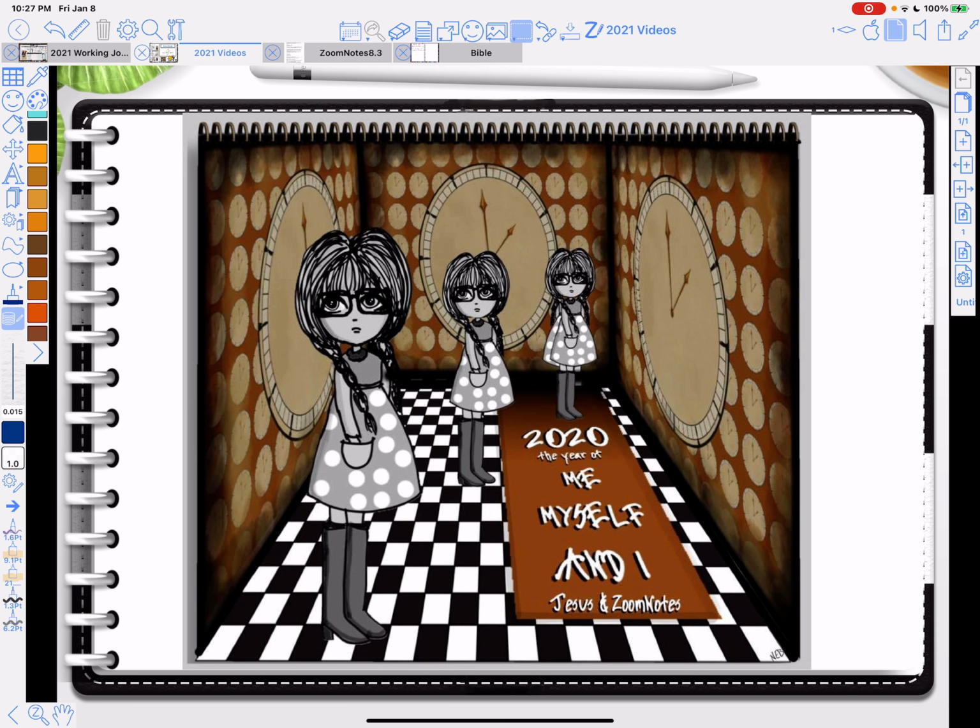And then I had to copy it and paste it as an image so that I could distort it. But everything on this page, there is nothing that I did not do in ZoomNotes. Try doing that in any other package that calls itself a note taker.